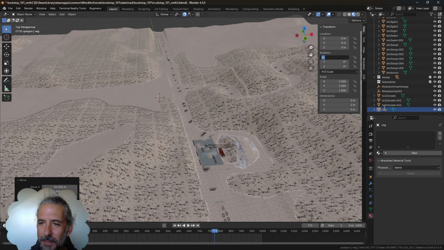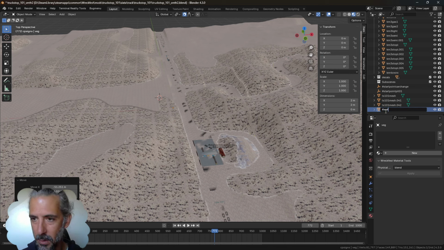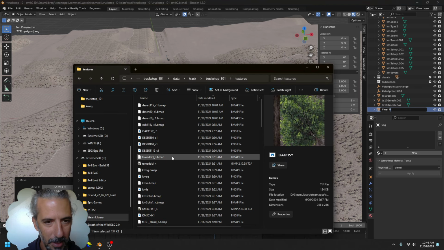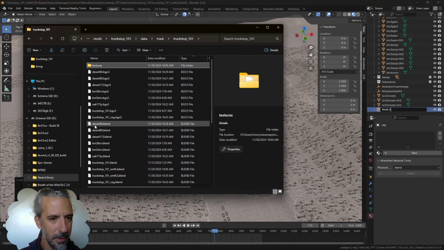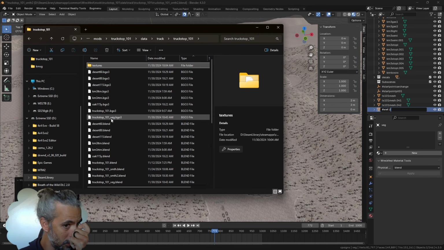Alright, so you want that vegetation plane that you're going to be working with at the origin, and then you're just going to make it an XREF. So XREF, it's going to call from the folder that this main map is in, and you have to remember the name of your thing. So you open up your folder, you look in here. Mine is called Truck Stop 101 Veg Scene.